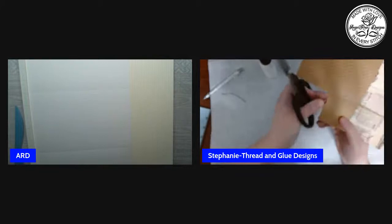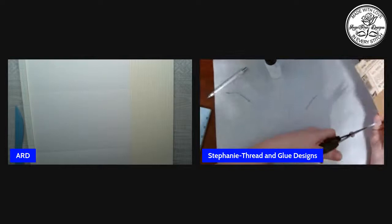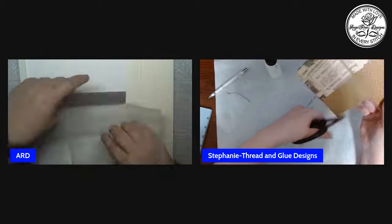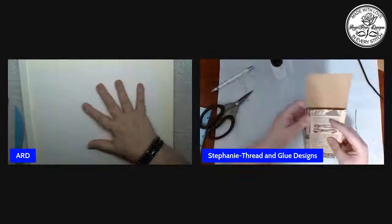I know, Jen. We got the tutorial. That's what I get for following her, Jen. Oh yeah, this is kind of funny. Okay, look, I made a big curve in that one. Oh well, it'll be okay. Look at that. I still came out with the folded envelope pocket thing.